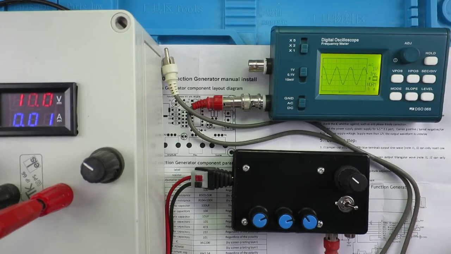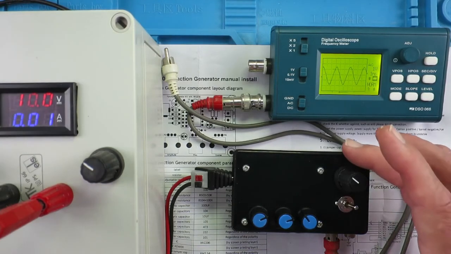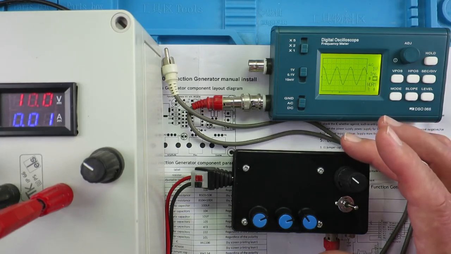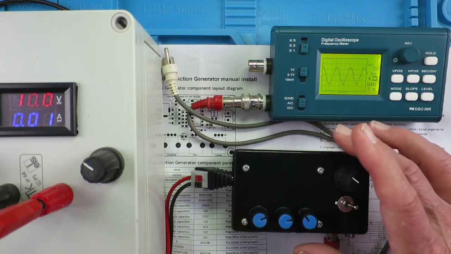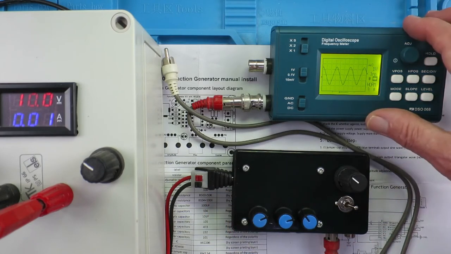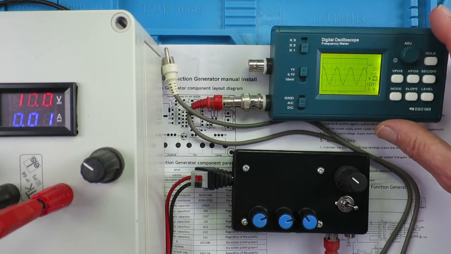This is the test configuration. We have our power supply here set to 10 volts. The unit can be powered from 9 volts to 12 volts. So you could possibly fit a battery with this, maybe a PP3 style battery. But we've got it hooked up, obviously, to the power supply. And we're testing it with our little oscilloscope that we built before.